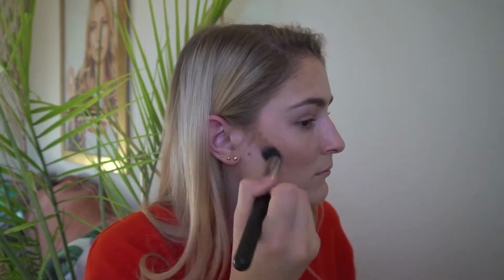I used to really hate cream contours. I just thought they were really, really hard to use, but this one actually makes it really easy. And I applied that with the Camouflage Powder brush from Mercier, which clearly I'm not using for powder. And then I'm blending out with the MAC 130 brush, which is like a tiny little stippling brush. So I'm just really buffing that in.